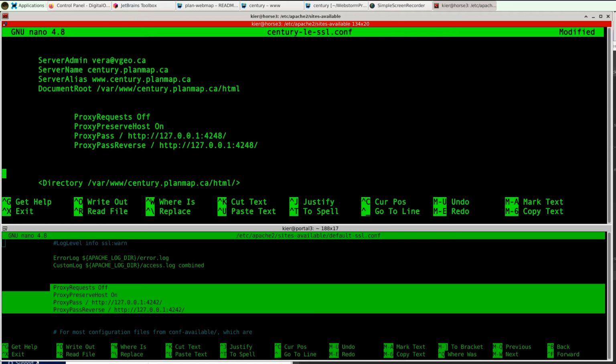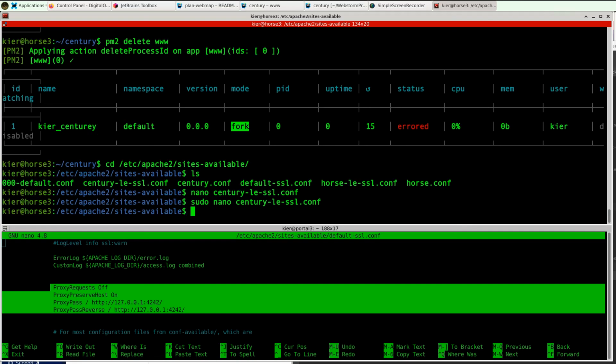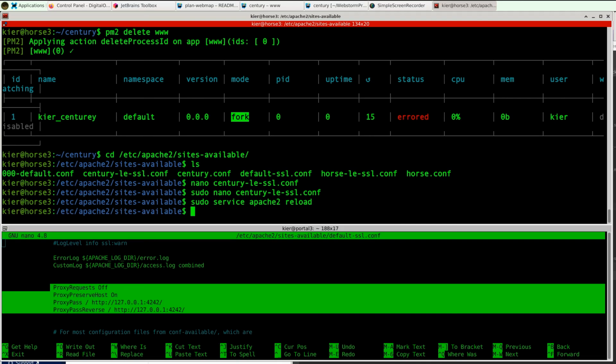And so now, this is never used or called. And let's save that. And then sudo service apache2 reload, and it didn't error, so we must have the proxy module already installed.